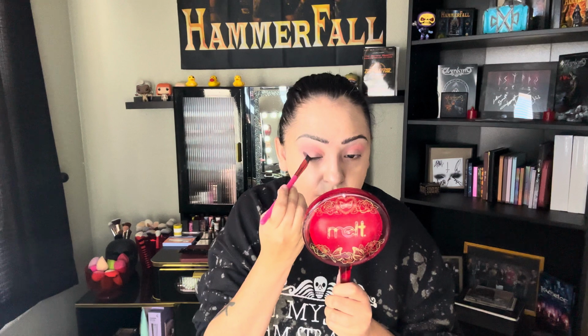I don't know, I have to bring my brushes over here. So we're going to go ahead and work the outer corner. I'm going to try this weird brush. It's supposed to be for brows, but it does not work for brows. And we're going to dip into the dark shades here. I kind of want to go this shade, which is Scorching Hot. It's kind of hard to do all this. My desk isn't big enough, but I want to use this because it will deposit it just right, I feel. All right, already I can tell that the pigment is really, really good.